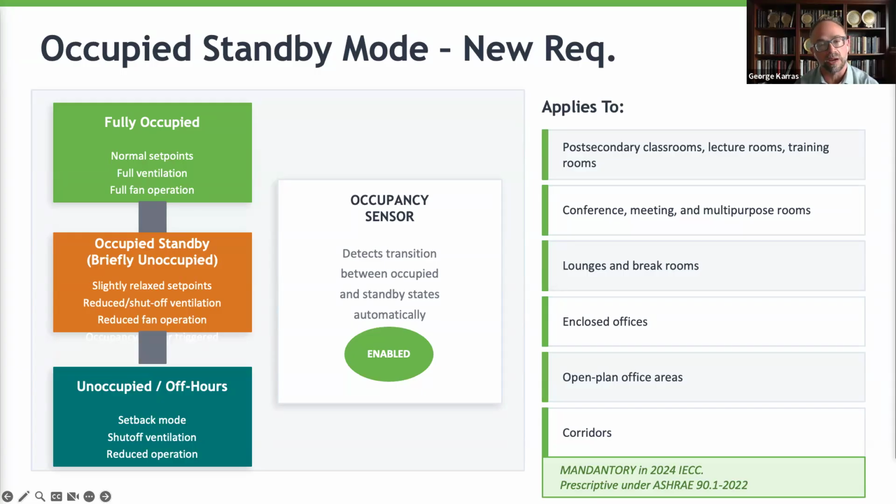And that's another reason that ASHRAE lets you do this prescriptively, where IECC is mandating it, right? We have encountered situations where individuals go into a conference room and the unit has been non-functioning for some time and setbacks have been made within the space. Then you bring 40 people into the conference room and all of a sudden it becomes very warm in that space, simply because there wasn't enough time for the system to react. So keep that in mind as you go into the design, specifically around this occupied standby mode.